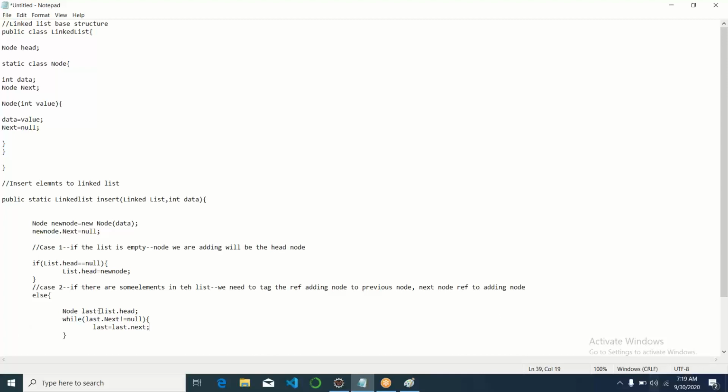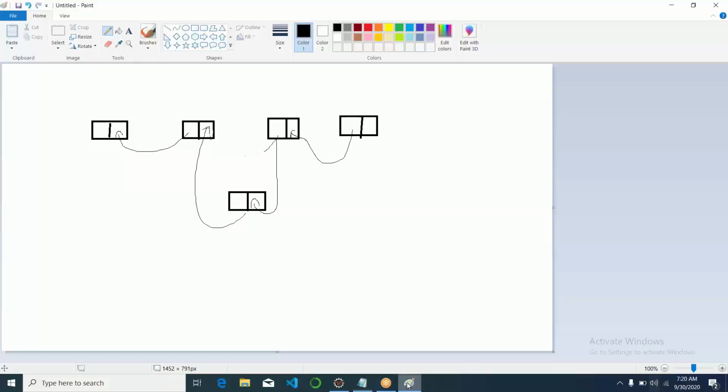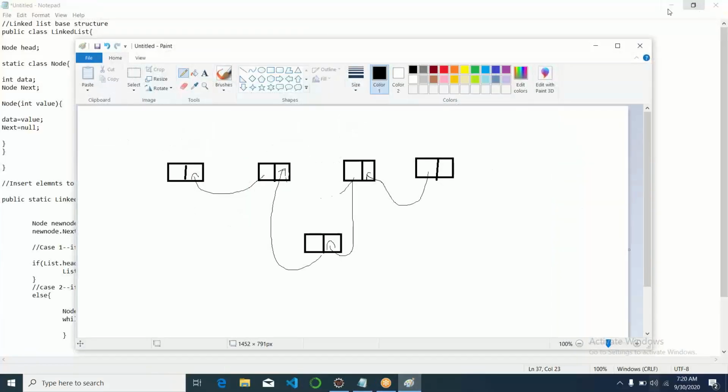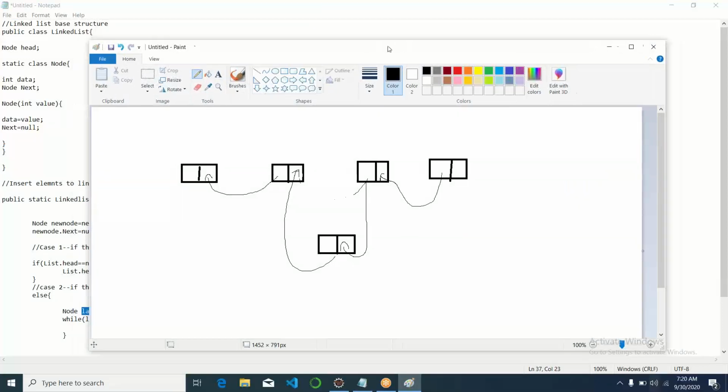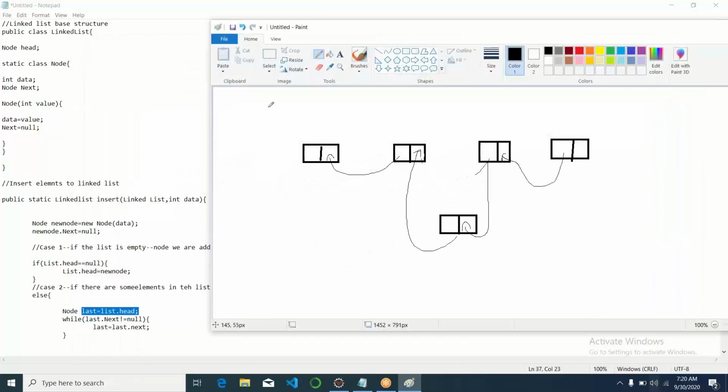What we have done is take the reference of the head node and store it in a reference variable. Now this last will refer to the head node, and we are checking last.next.